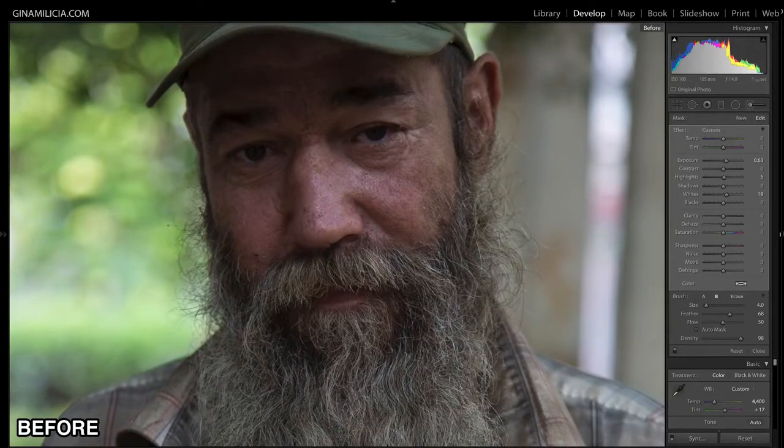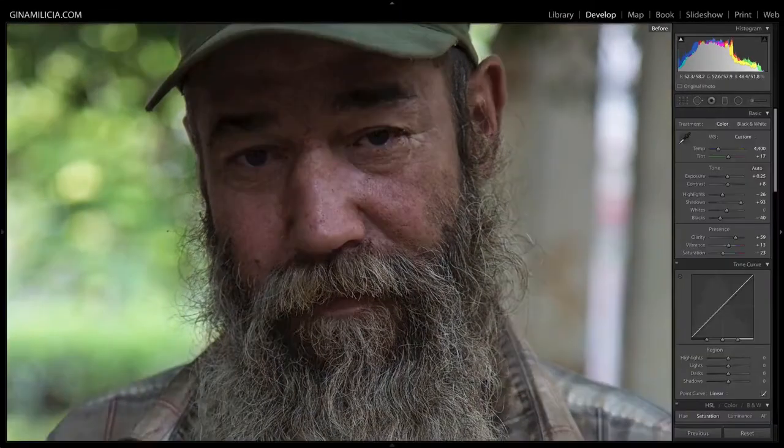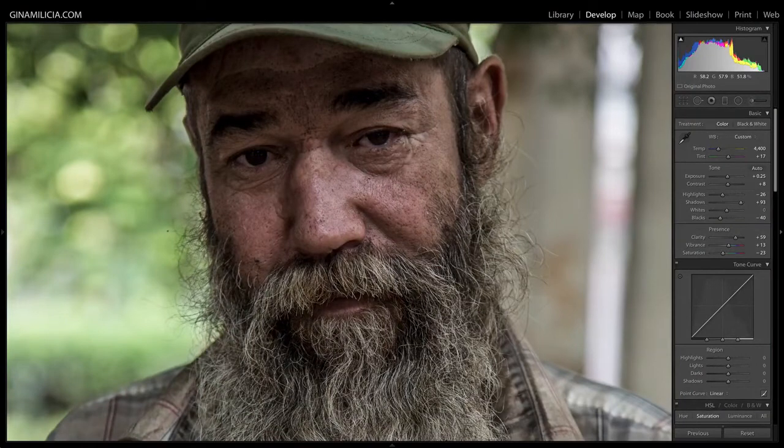So on the screen now I've got an image that I shot recently in Cuba, and I like everything about the image. There's lots of detail going on in the beard, lots of richness in the shot. And basically, here's the before shot, and here is just some minor adjustments that I've done to bring out the texture, particularly in the beard and in the skin tone.